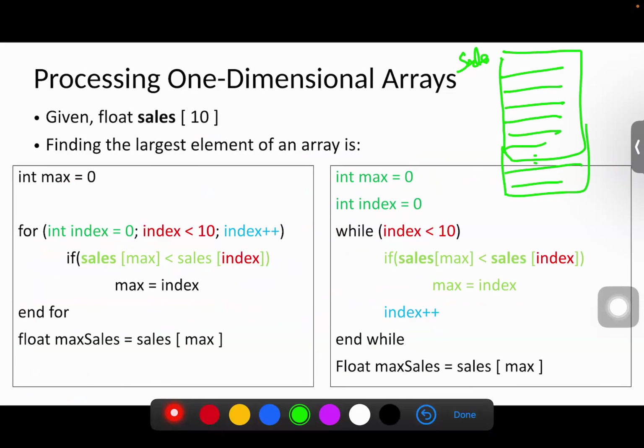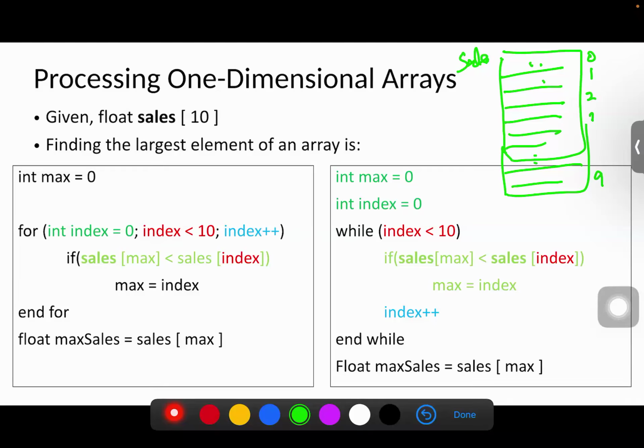I want to find what is the largest item. So I have to go from 0 to 1 to 2 to 3 all the way to 9. So this one is a loop. Okay, you need a loop. You need to loop through the items. But every time you go to an item, you want to check it with the next item. See whether it is bigger.